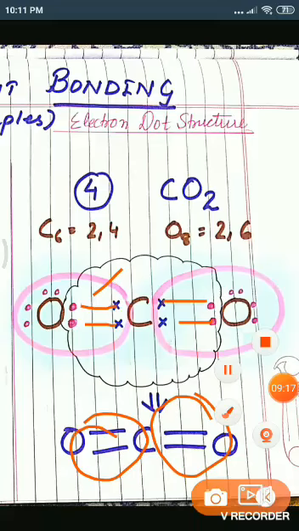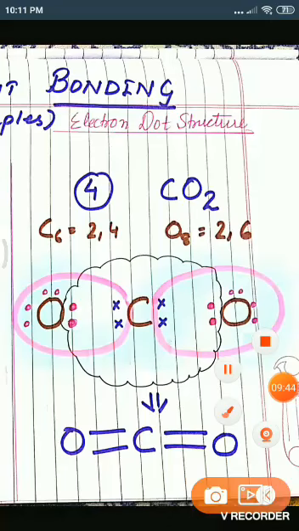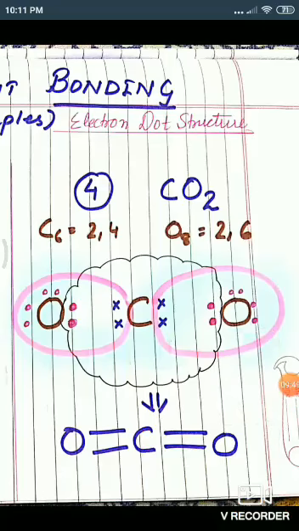So always remember, whenever between 2 species 2 electrons are being shared, they will form a double bond. Similarly, if they share 3 electrons, then they will form a triple bond. As simple as that. Clear? So this is the final structure of carbon dioxide. In the center you have carbon, and double-bonded oxygen on either side. Clear?